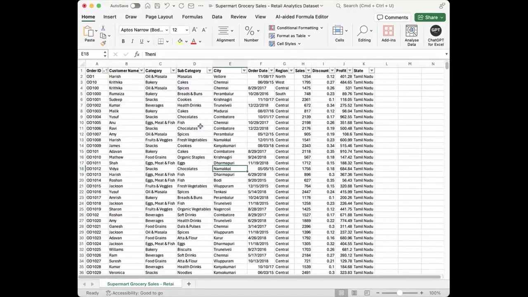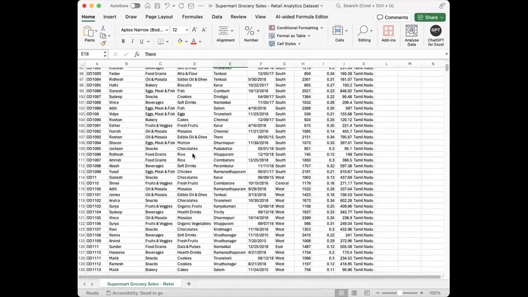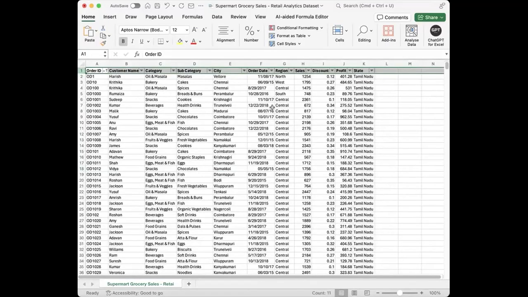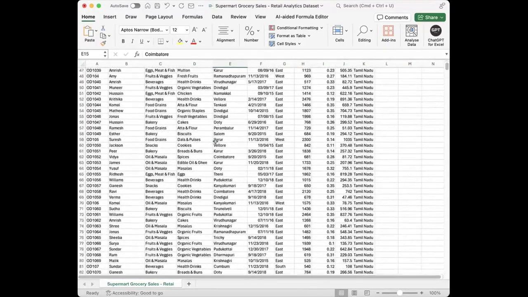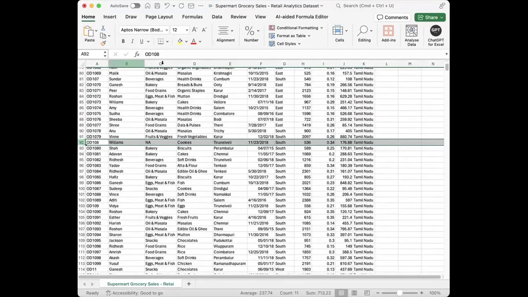Right? All right. Now, if you notice one thing over here, this is a supermarket grocery sales data, right? When you look around in this data, if I try to scroll down and I want to see the data, the point is, the column names are no more visible. Why? Because obviously the column name is row number 1. So when I scroll down, row 1 is gone. Now even if I look at a row, I don't remember which column this was, and it can be pretty confusing when you're doing any kind of analysis, right?